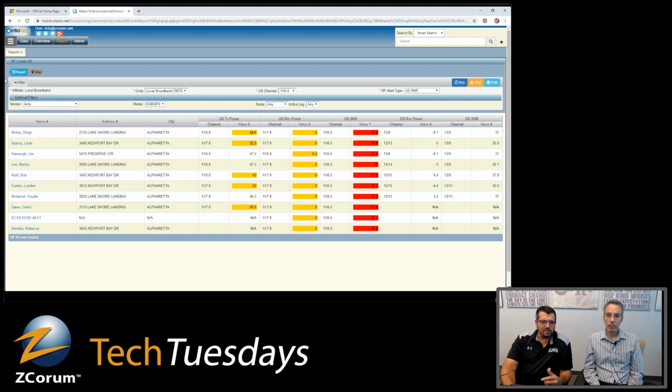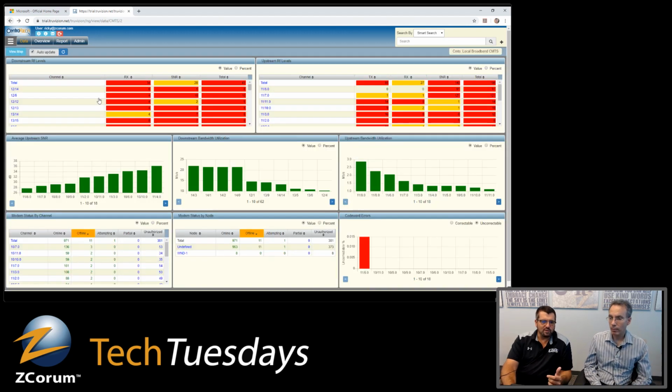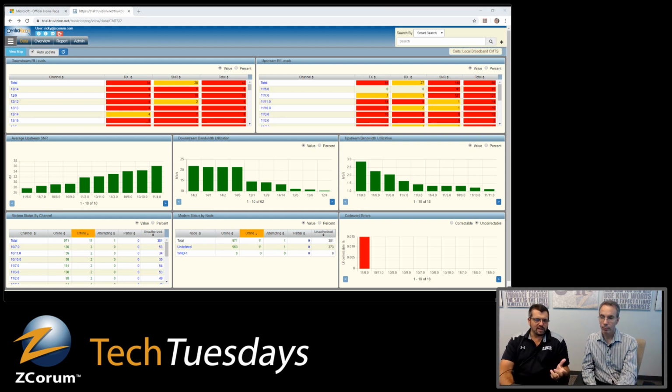But that's what the CMTS screen is supposed to help you do: at a high level, what's going on in my plant, bandwidth, RF problems at the modem, online, offlines, am I getting code words, and then drill through into the detail. You can also zoom back out and see if there's a correlation.